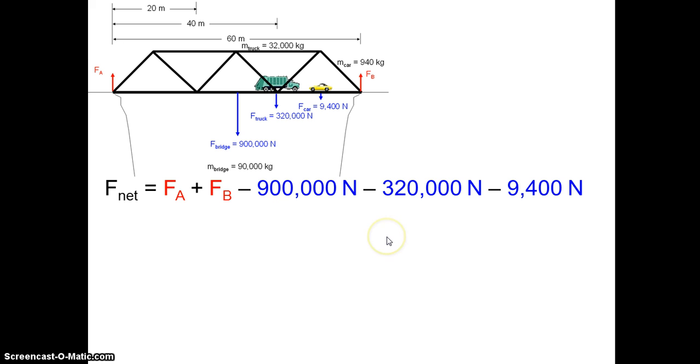Specifically, we need to use this idea of torque. So not only is it not translating, it's not rotating. So I can use the idea that the net torque is 0. Now, usually where students get stuck is, okay, if I want to do net torque, where's the fulcrum? Where's the pivot point? Because you need to know that. Well, the pivot point, truthfully, can be anywhere. It could be rotating about that end, could be rotating about that end, could be rotating anywhere since it's not rotating. We want to pick a pivot point that will make the problem easier.